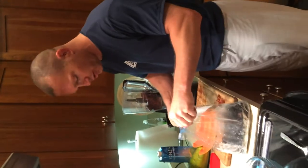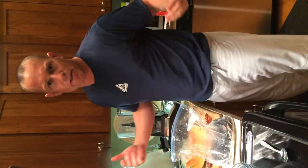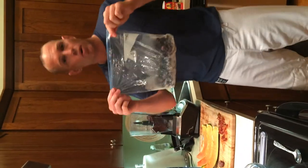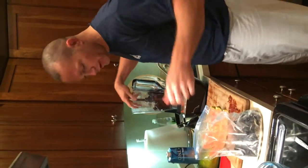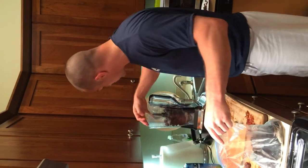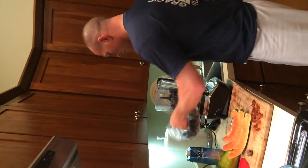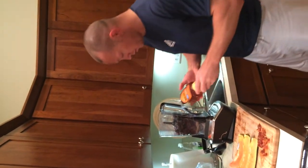You've got frozen unsweetened acai bricks in your blender — but they're unsweetened, so you've got to sweeten them up. This is probably one of the healthiest things you can eat that tastes as good as it does. So, frozen organic grapes: I wash the grapes, pluck them individually, throw them into the freezer overnight to freeze, then throw them in the blender just like Henner does. It makes more acai and it tastes great. I usually put — you can get as crazy as you want.